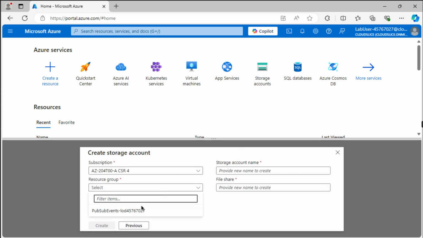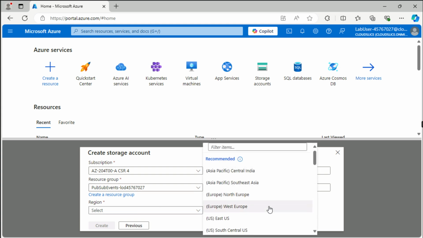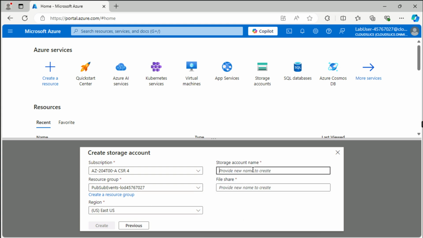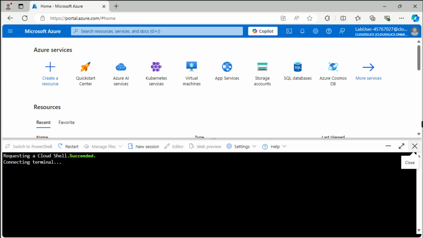In our resource group, I'm thinking East US. I'll call it Cloud Shell something, and then the file share is going to be shell storage. All right, that got created.